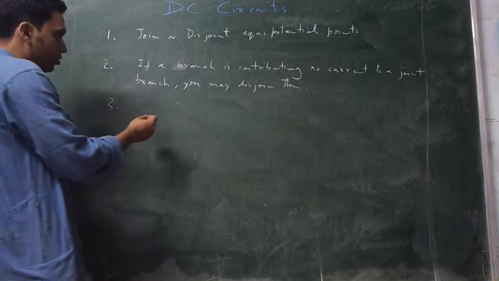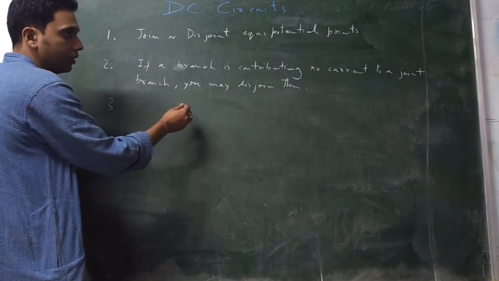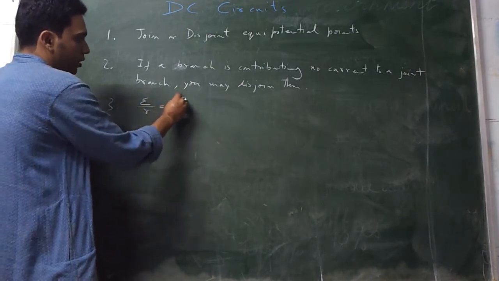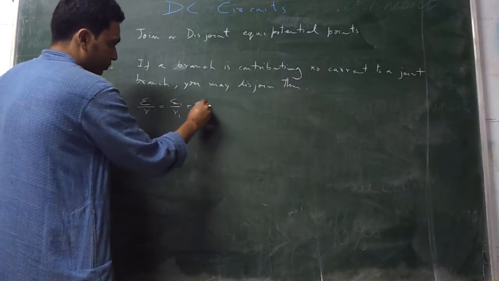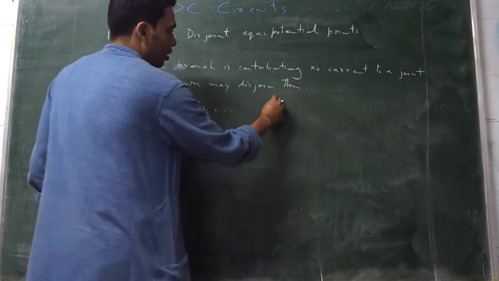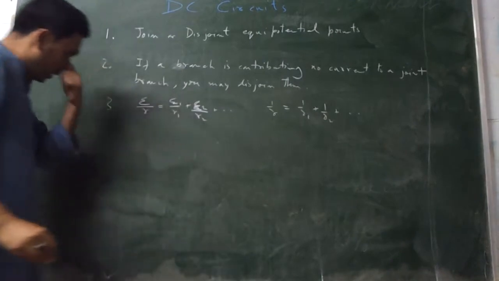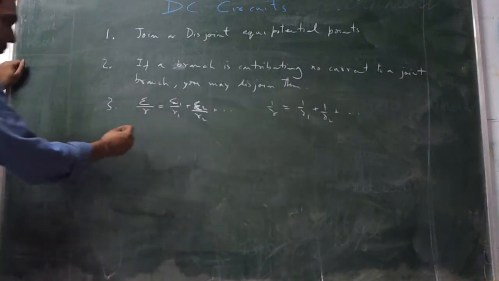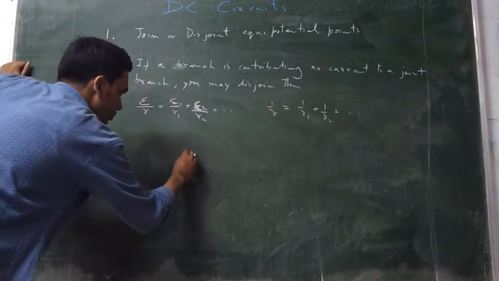It uses the fact that batteries in parallel, with internal resistance, are equivalent to a battery of EMF E and internal resistance R, where E is given by E1 by R1 plus E2 by R2 plus dot dot dot, where 1 by R is equal to 1 by R1 plus 1 by R2 plus dot dot dot. This we are going to use in a lot of places to make the circuit look short. I'll just show you an example and try to use it wherever it comes. It will make your calculations fast.